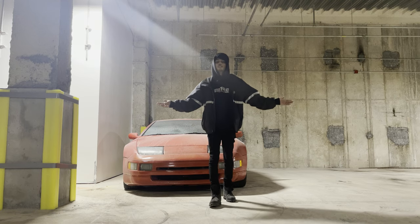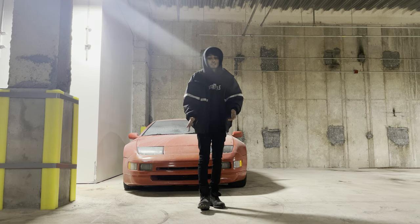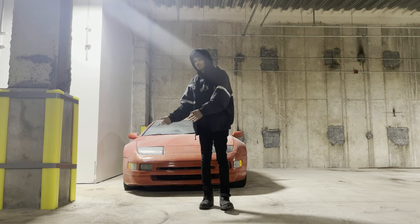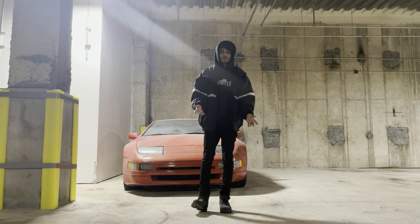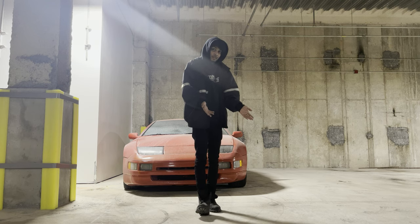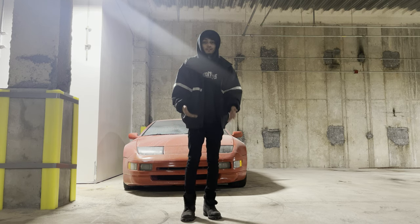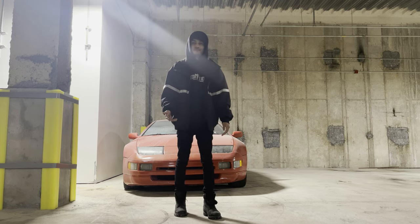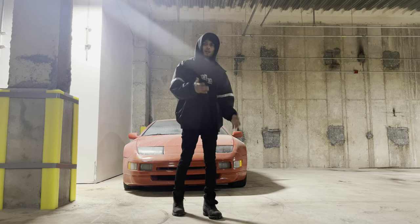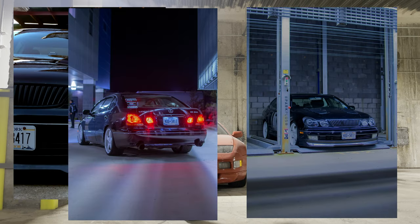It's gonna be the end of the video. I kind of messed up — I was gonna film a whole montage of everything I did to the GS, but I was waiting until finals were over and that turned into a whole month. I was just driving the car around and yesterday on the way back from my friend's house the lip just completely fell apart and was left in the street. So no more lip in the front. It kind of looks empty now, but I took a bunch of pics in between so I'll pop those on the screen.